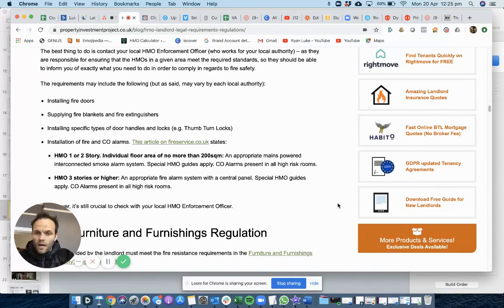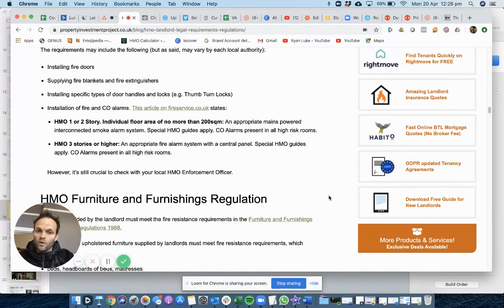So obviously you've got to install your alarms. Now, depending on the size of the building, depends on what type of system you need. So if it's 1 or 2 stories with individual floor area no more than 200 square meters, you need mains powered interconnected smoke alarms.